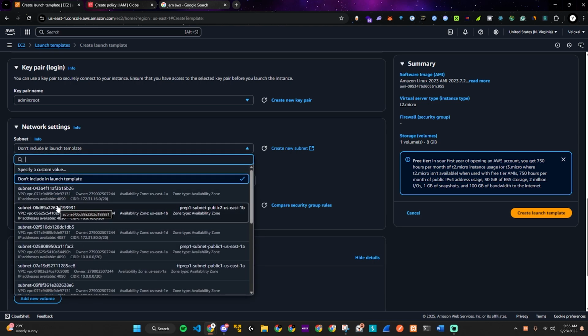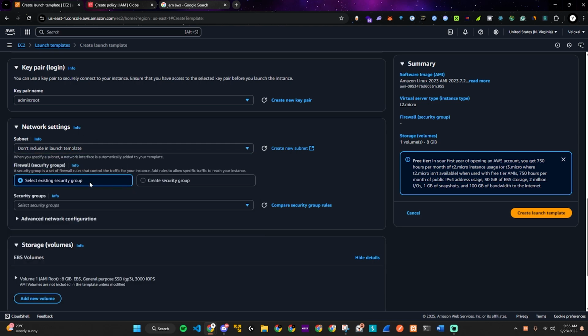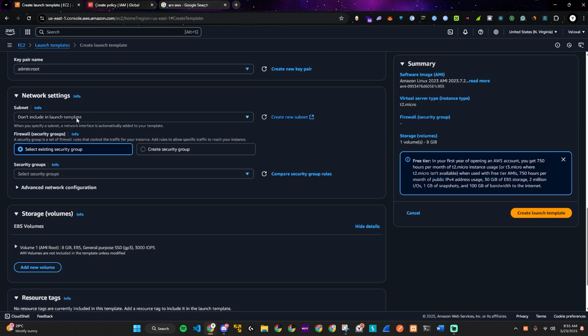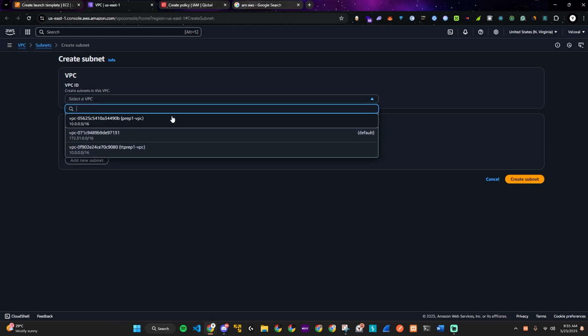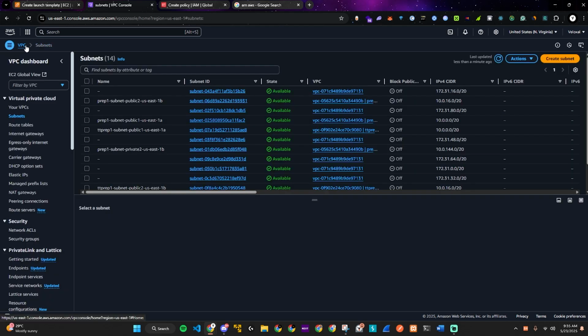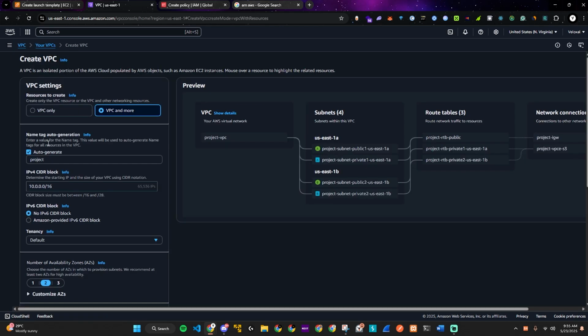Okay, so subnets, right? Subnets are obviously in VPCs. So let's go with this for now, I believe. Let's create a new subnet. I'm gonna call it root. I know for a fact that the subnets are inside the VPC. So we need a VPC in order to put a subnet in, right? So I'm gonna create a new VPC. I'm gonna call it a root VPC.